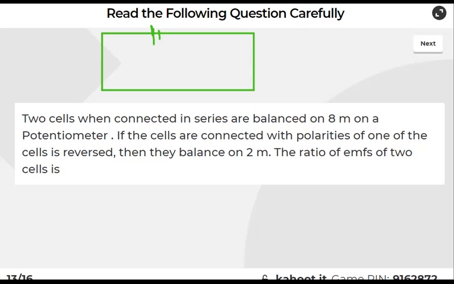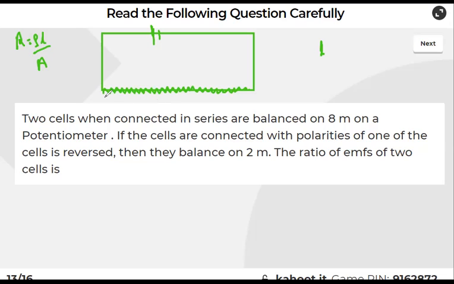So potentiometer is basically a simple circuit like this. A battery and a resistance. So this is basically a wire of length L, and it will have the total resistance. The total resistance will have some value R, which is rho L by A. Now sometimes we may have some internal resistance or not. So this is basically your very simple setup of potentiometer. That's it.